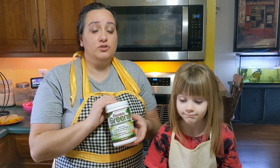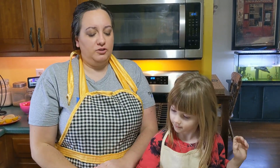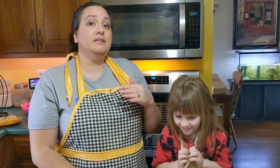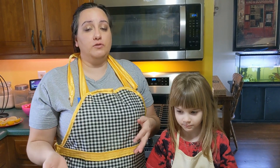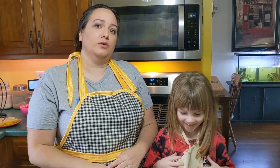One scoop of this provides basically 10 servings of fruits and vegetables and a probiotic to help with digestion. We're going to make some recipes today because it is March. We're going to make a shamrock shake — the healthy version — and also a thin mint cookie flavored shake and a regular fruit smoothie. A lot of these ingredients you can use in frozen versions or swap something else in. We'll share the recipes below, so tune in.